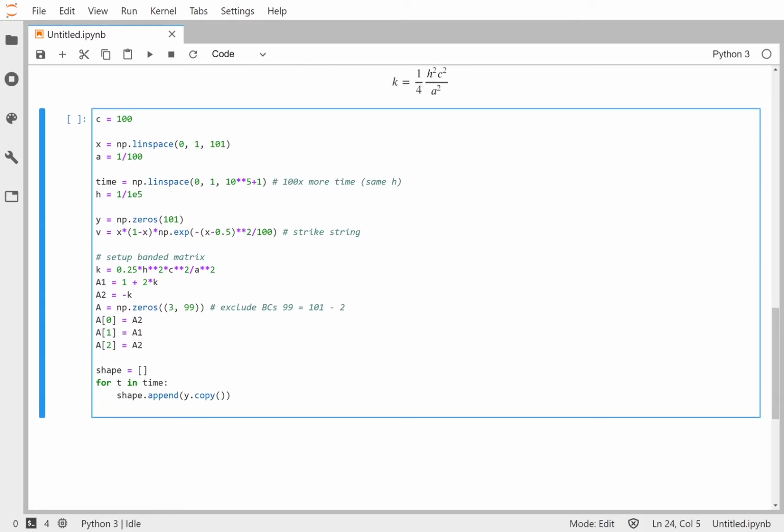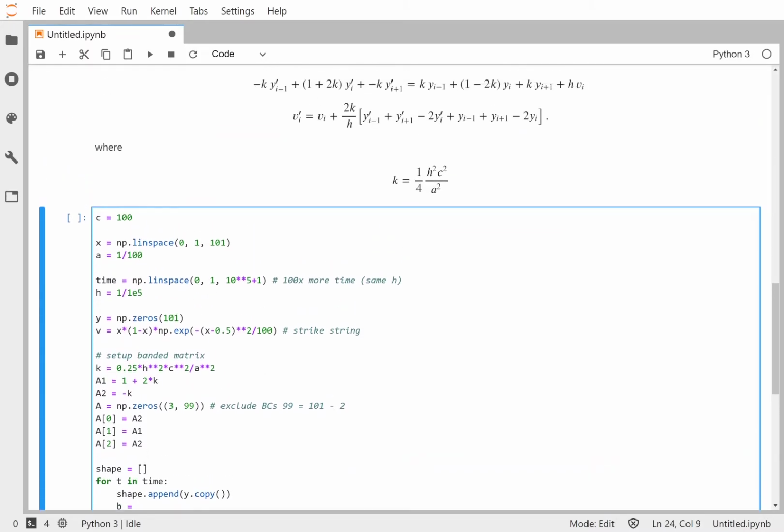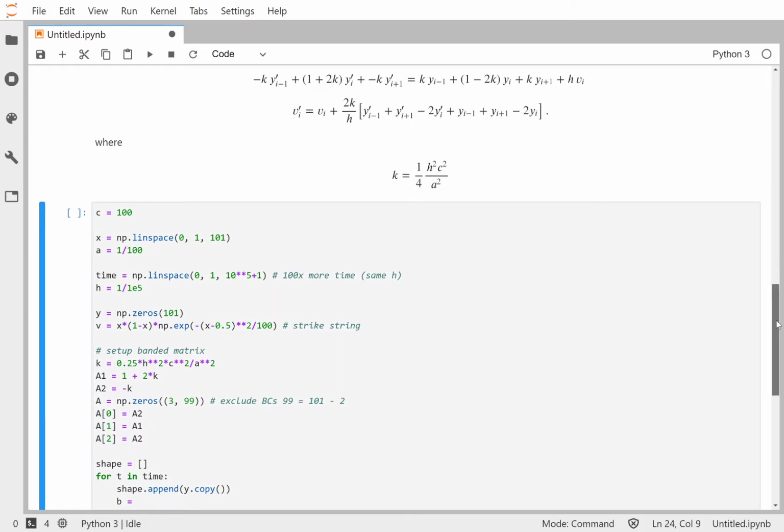So we're going to do b here is equal to, can't quite fit it all on screen. I want b here to be this right hand side. So b is going to be k times y, and this is a sliced y. I'm not sure if it's the 2 to the end or the end to the -2.